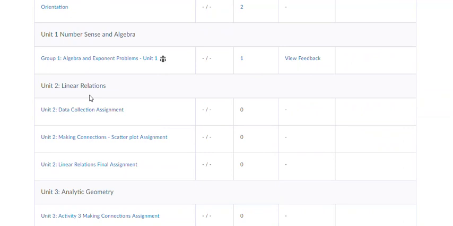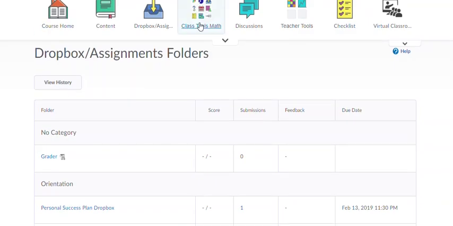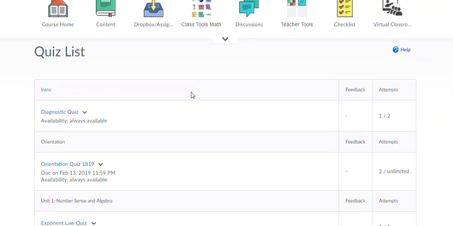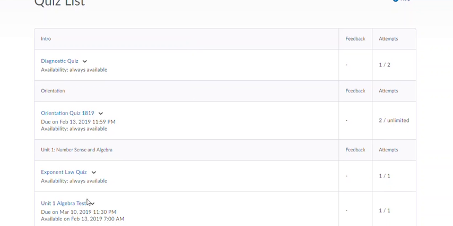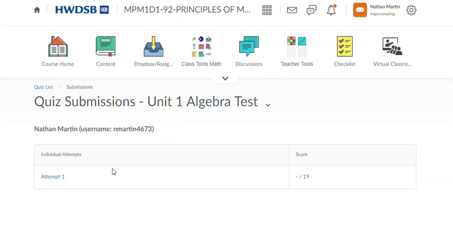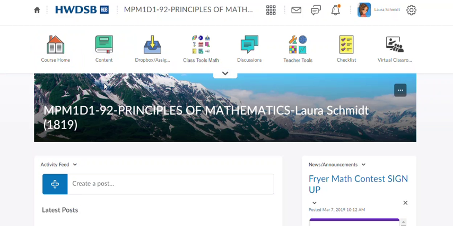And then for the tests, just a reminder, I'll hopefully be done marking them today. You guys aren't all done the tests yet though, I noticed. So when I'm done marking it, you'll just go to the test, Unit 1 Algebra test, and click on Submissions. You'll be able to see what your score is right here, but I haven't marked it yet. You'll be able to click on the attempt, but I obviously haven't marked it yet, so you won't know what you got. Okay, so that's just some info about how to get your feedback, which is always good to look at.